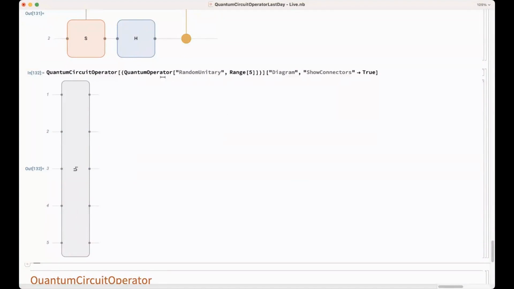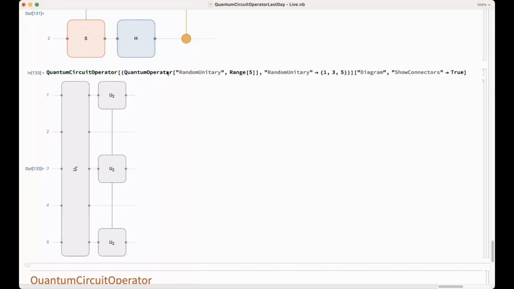Maybe an interesting case would be to change the order. When it acts on a different situation, from those connectors you can see that it's acting on this one or on the other one.